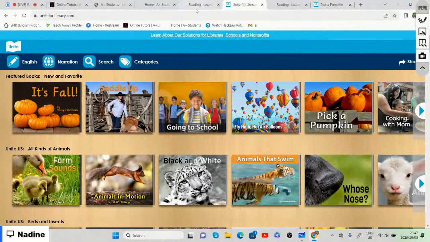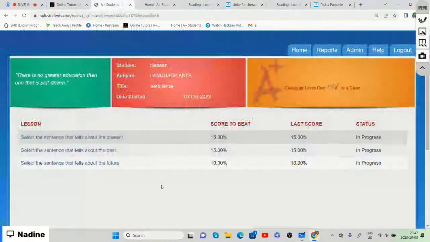All right, so that is now the end of our lessons, grade one on verb tenses. And we spoke about the verb tenses that tell us about the present, something that is happening now, about the past that happened already, or about the future, something that will happen and did not happen yet.